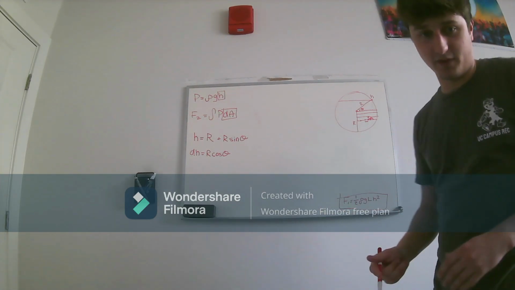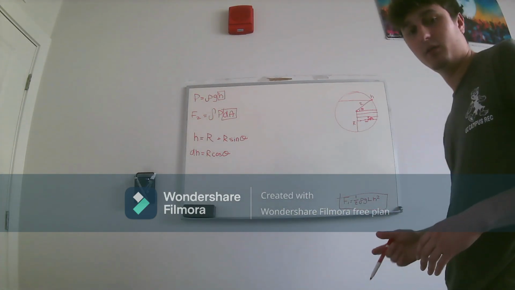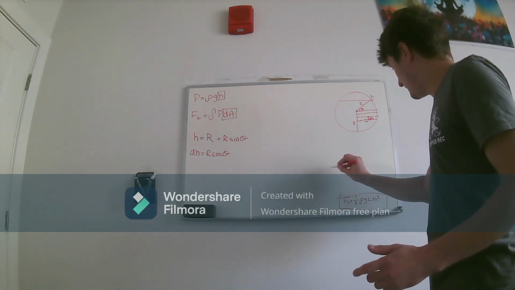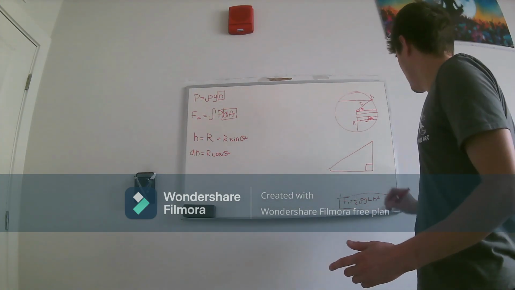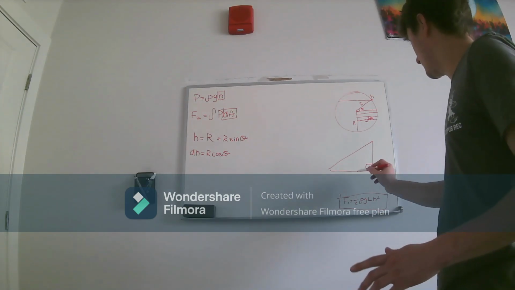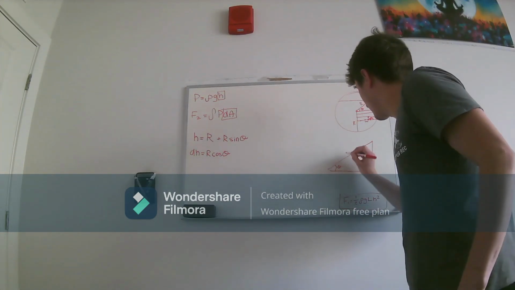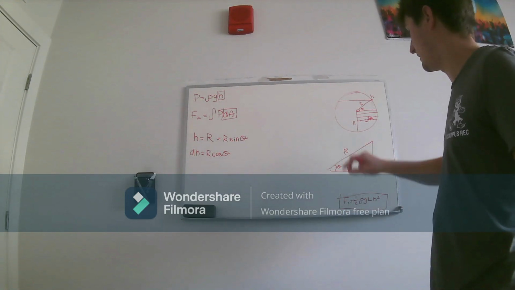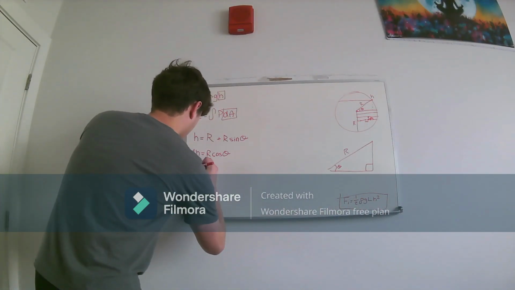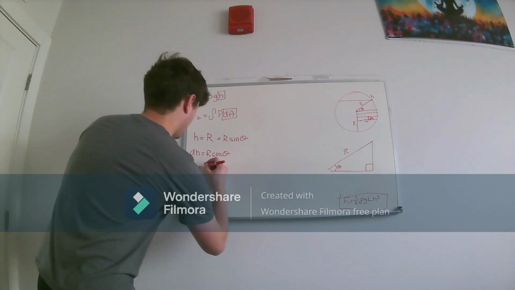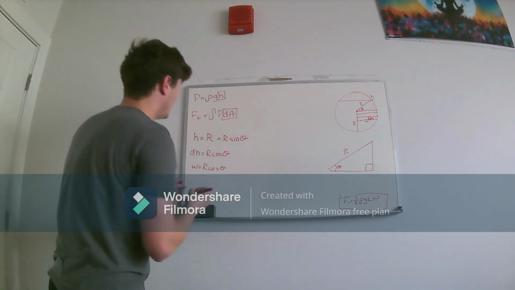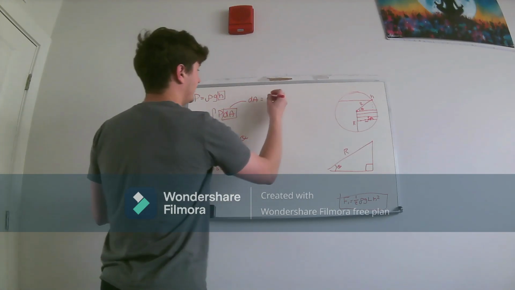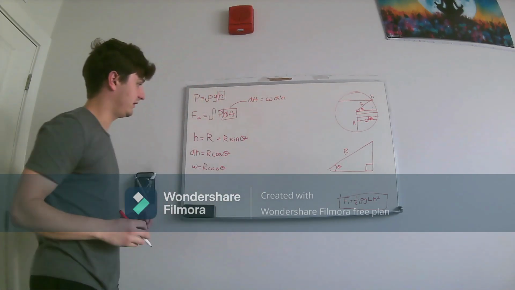How do we know what that width is going to be? Well, just as before, we have this circle. We have basically a unit circle. And what we want to do is get things in terms of theta, in terms of polar coordinates, you could say. Like before, our height was R sine theta, so what's our width going to be? Adjacent to our theta. It's going to be this right here. It's going to be adjacent over hypotenuse. So that's going to make our width equal to R cosine theta, which means our differential area is going to be equal to the width multiplied by the differential height.